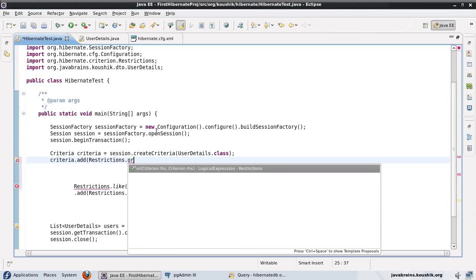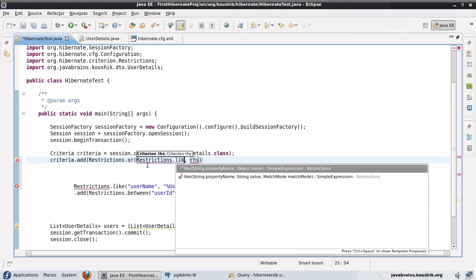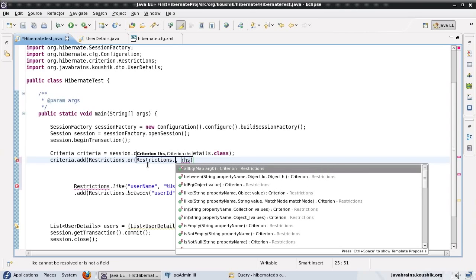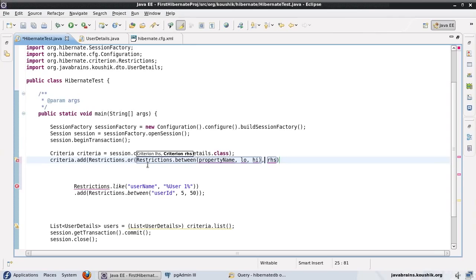So here what you can do is you can have criterias inside. So I can have two criterias here. Okay, so what I can do is I will have restrictions.between, okay, and one more, restrictions.between.